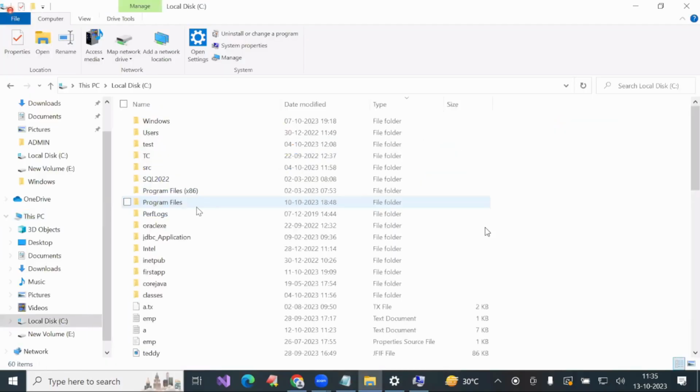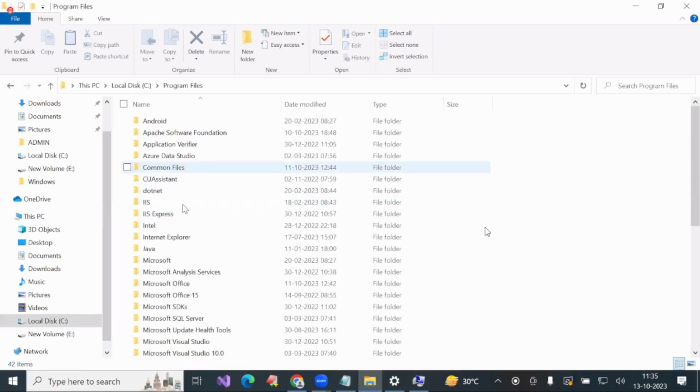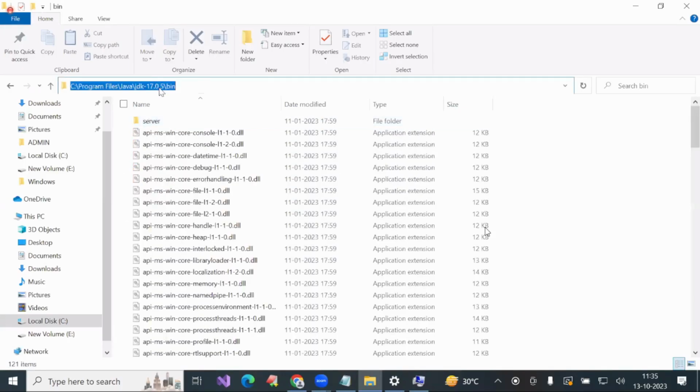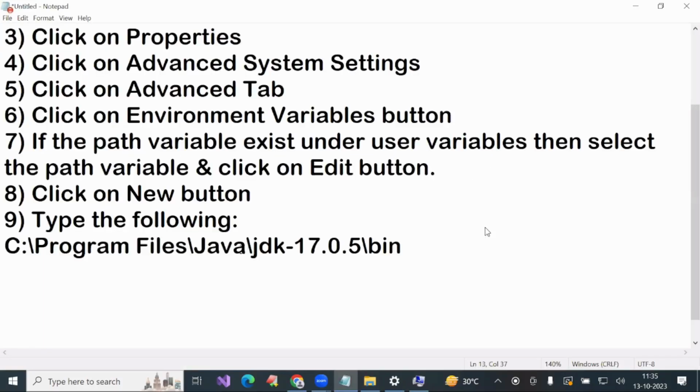See, I am typing whatever version is there in my system. In your system, whichever version is there, that version you have to type. Version name is different. This is C drive, Program Files, Java, JDK 17.0.5.